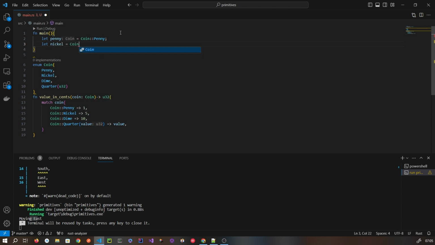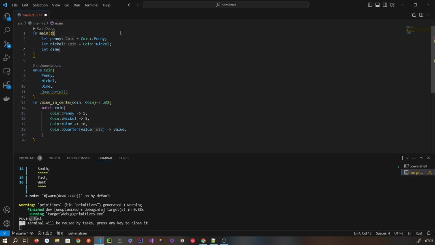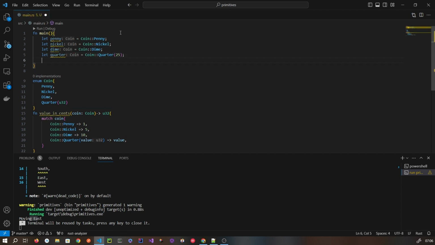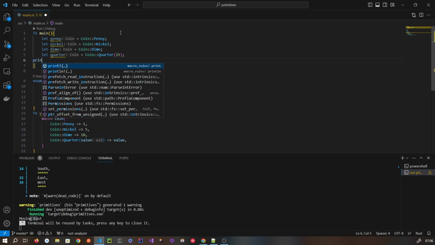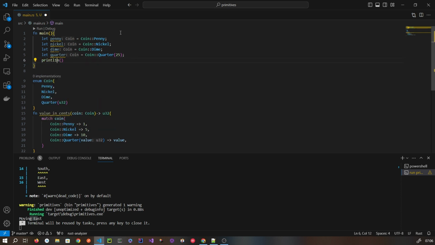Nickel equal to Coin::Nickel, Dime equal to Coin::Dime, and Quarter is Coin::Quarter, where we are passing the value as 25. Okay. And we print using the macro.